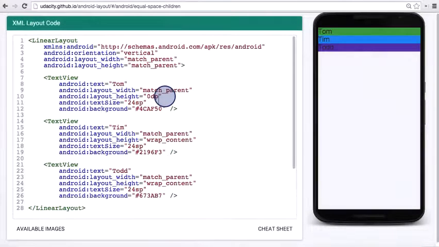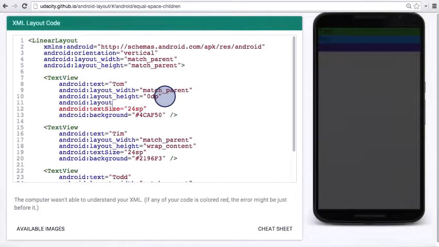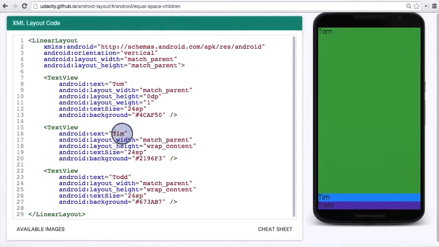I'm going to set the height of this child to be 0 dp and then give it a weight of 1. The linear layout first lays out Tim and Todd text views because they have a fixed height based on the content inside of it. And then there's this Tom text view that has an initial height of 0 dp but a weight of 1. None of the other children have a weight value because the default weight value is 0 if it's not specified. So this is the only child with a weight value, so the parent gives all of the remaining height of the screen to this Tom text view, and that's why you see the Tom text view is so giant.